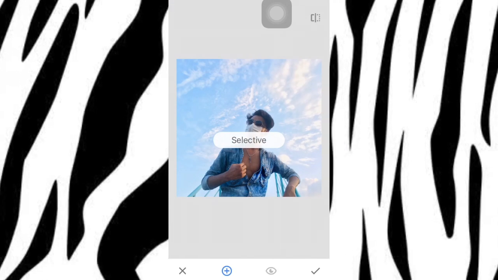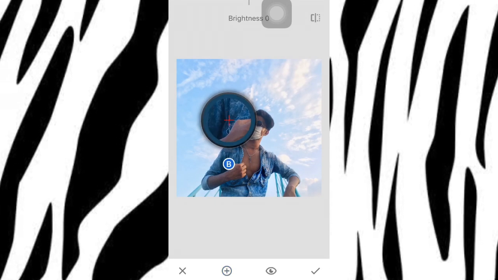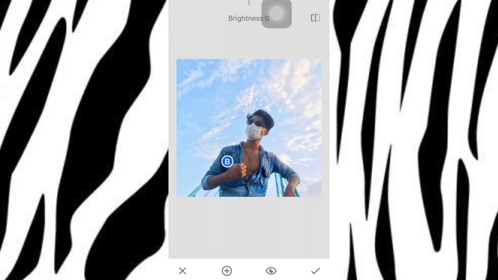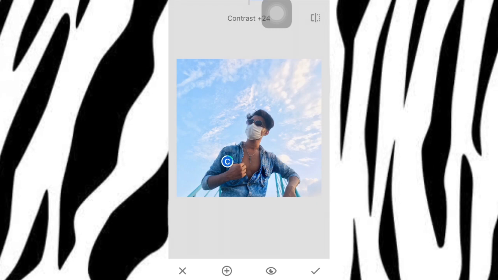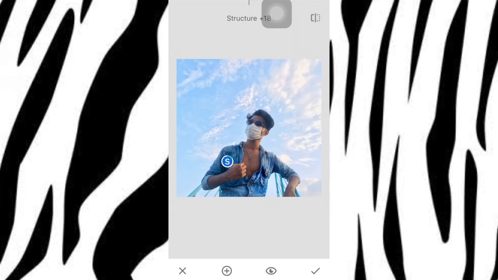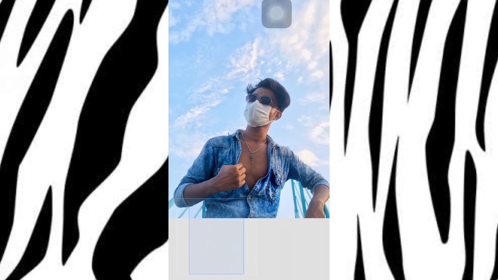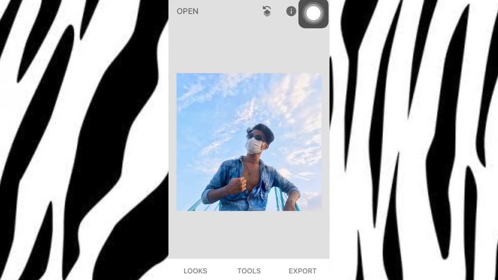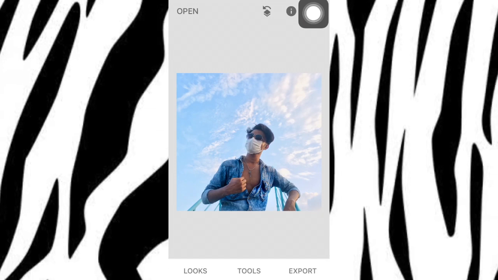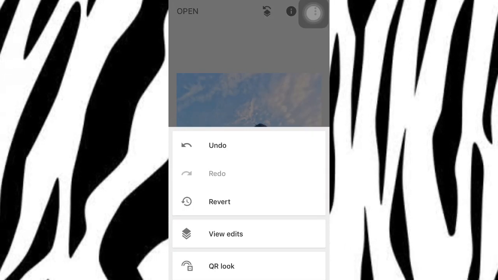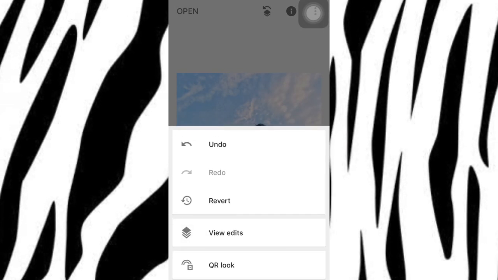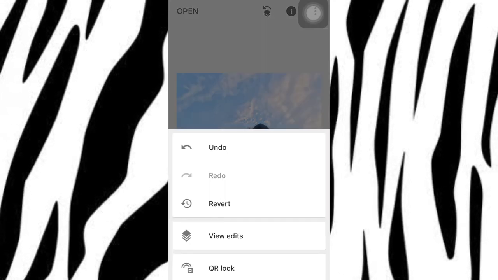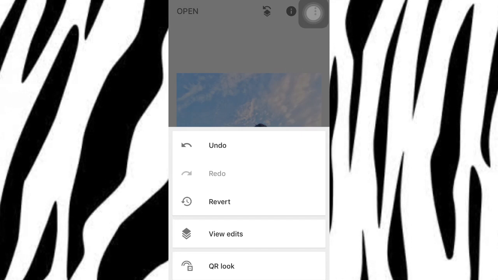Let's work on this side. The light is not hitting this side, so we'll do some simple adjustment like the sharpness thing. Actually, if you want to go back or continue the adjustment after you have clicked the done button, you can go to this arrow and two pages like that. It is basically the layers of your adjustments.